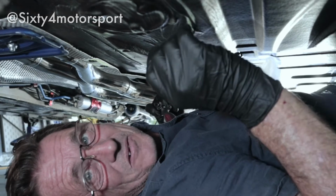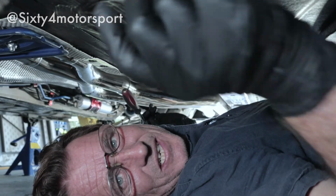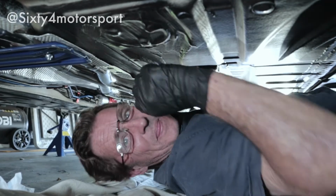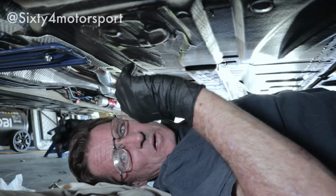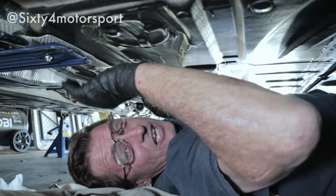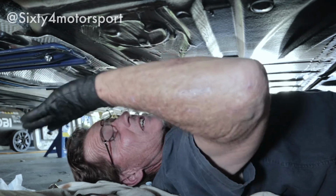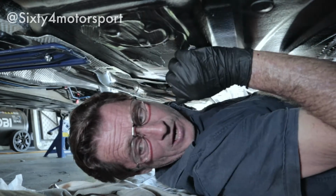Sorry about the light before, guys, but already that's been heaps more successful. I've managed to get that front section pretty much in. I'll just get these last couple of bolts in, just hand tight. The front ones are just hand tight. The only ones I've really tightened are the rubber hangers, which will be fine for now.